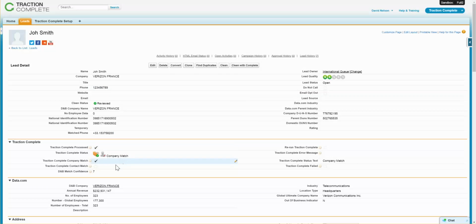We've stamped the D&B match confidence in this D&B match confidence field, which is now included with the managed package. To see this on your page layout, all you need to do is edit your page layout and drag the field on there. The field should already exist after you upgrade. So we've matched this at a 7. If we have our confidence code set to a 5, Traction Complete will automatically try to look at a 10 and work its way down to a 5 and return the best match possible. Knowing this gives your rep an indication of whether or not they should be checking secondary sources and gives you better insight into the quality of this individual match.